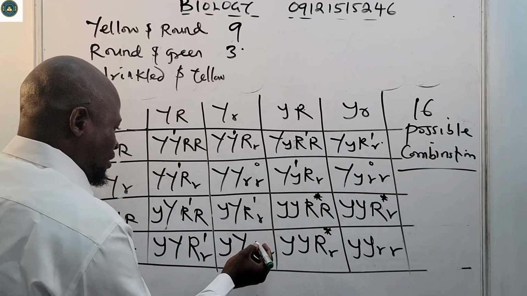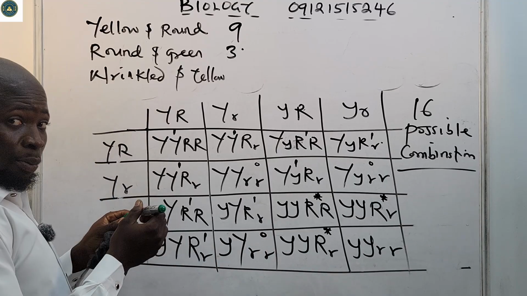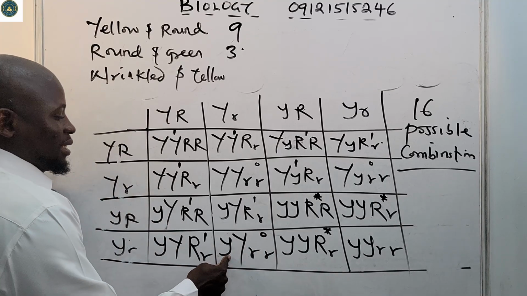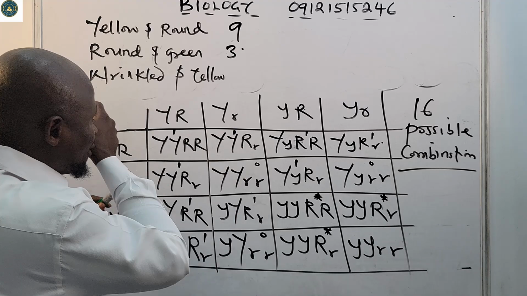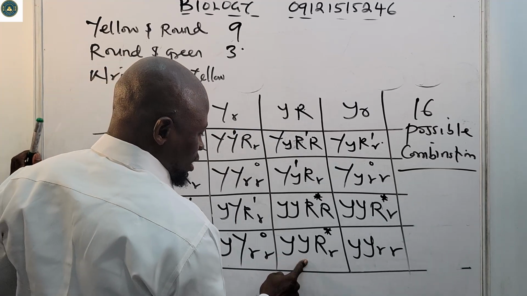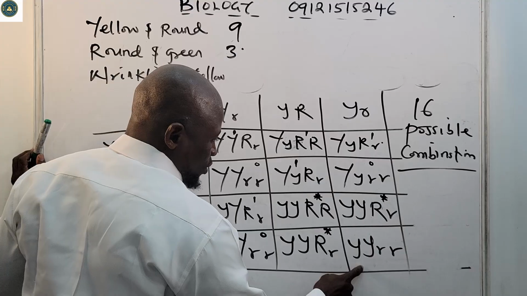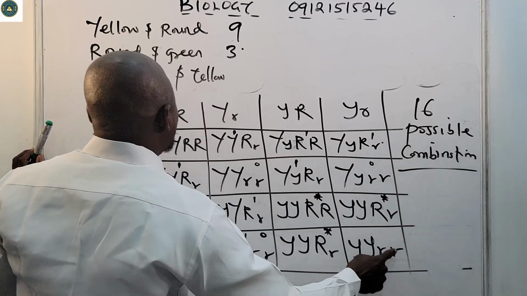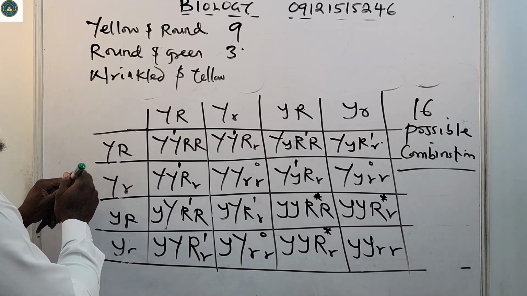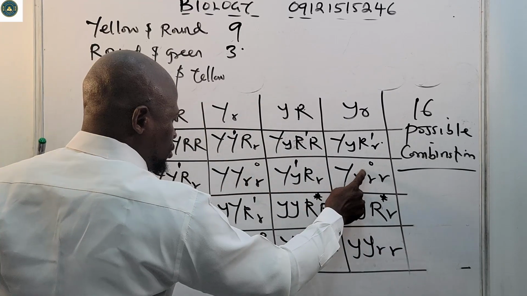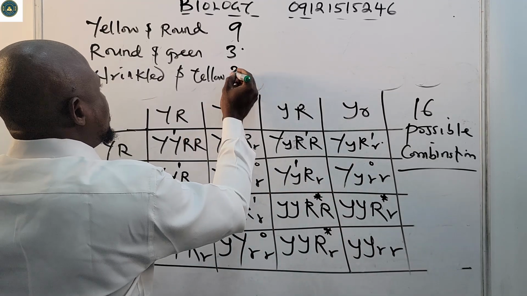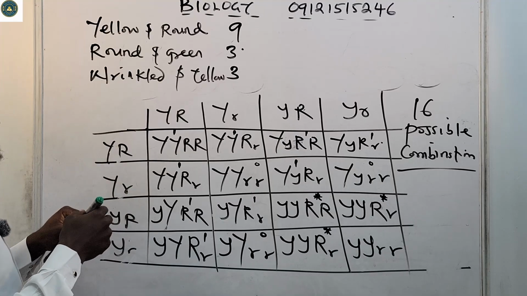Is it yellow? Yes. Is it wrinkled? Yes. Okay, I hope I'm clear. It is capital letter Y and small letter y, so it's also what? Wrinkled. All right, so we have what? Another wrinkled and yellow. Then is this, we have used this one. This one is green and wrinkled. I'm not looking at green and wrinkled. Now, how many wrinkled and yellow do we find? 1, 2, 3. Okay, so 3 yellow and wrinkled.